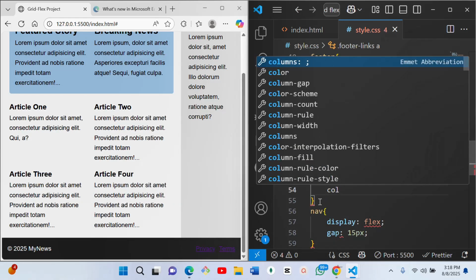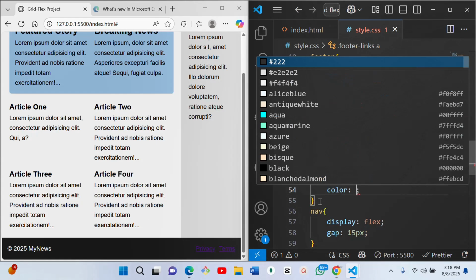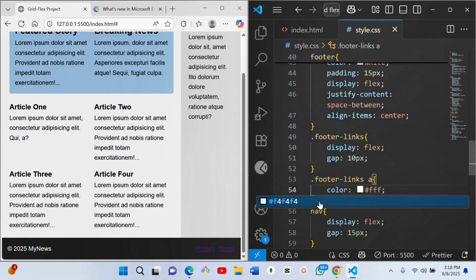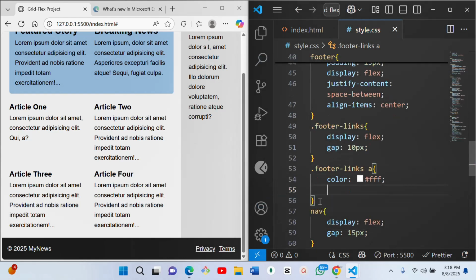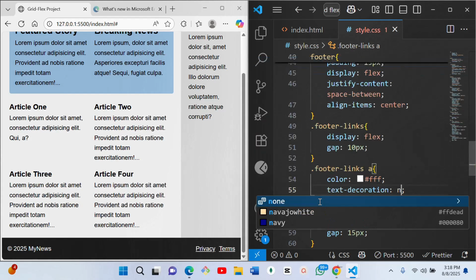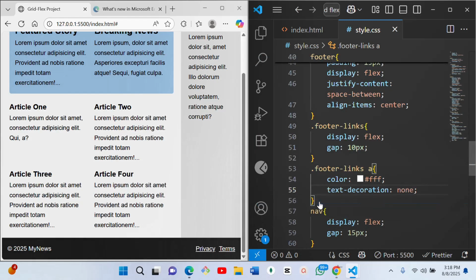So I want to give them a color of white. Then I want to say text decoration none. Yeah. So that's what we currently have.